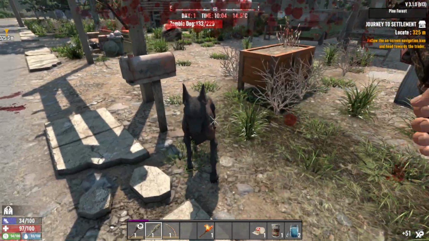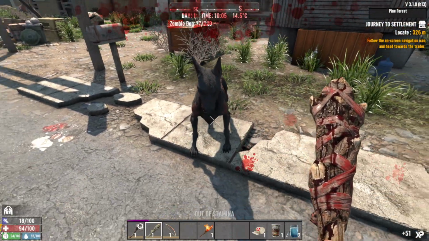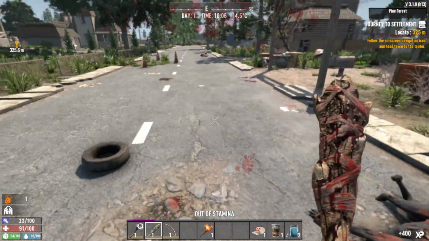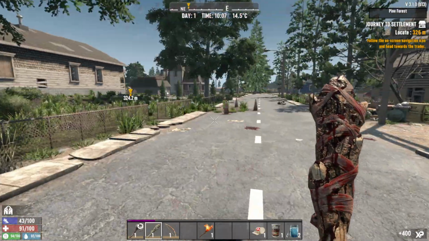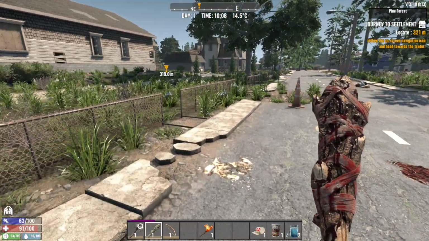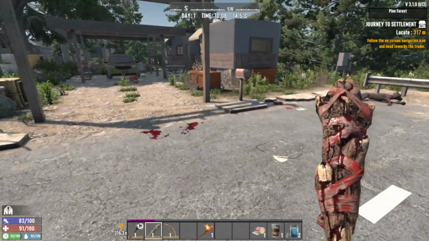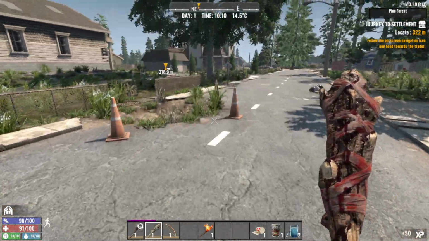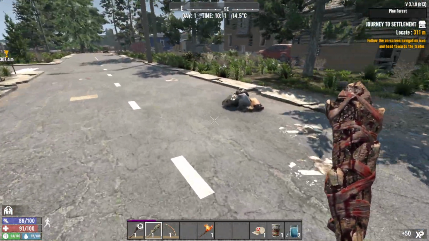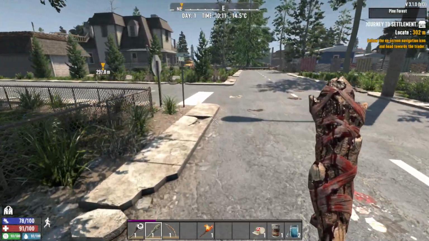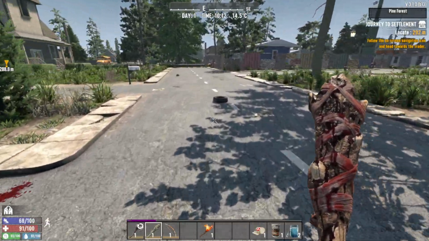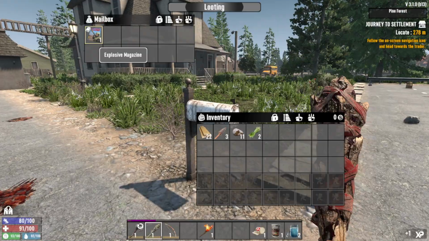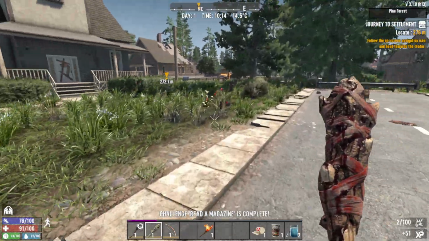Oh, and I think I'm going to show them right here that, oh, that was close. So I have a concussion. That's a great way to start off this game. But that's fine. We will survive. We just got to make it to the trader. But yeah, so that's how I start my game.